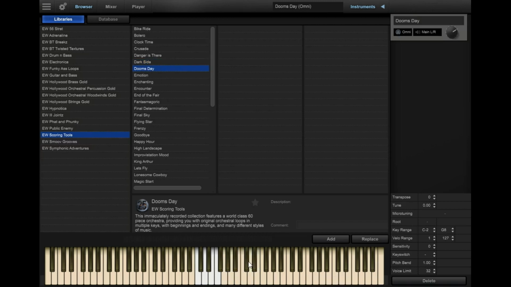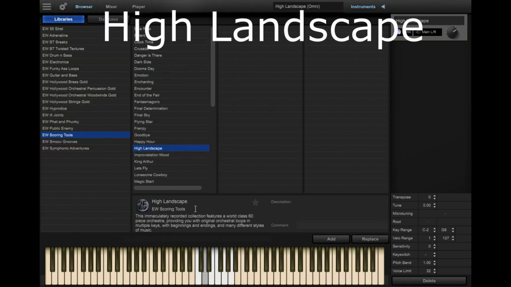In some cases you have a variation, in some cases you have the stems, but of course you don't have all of them because there's a lot of instruments there. Very respectable sounds though.